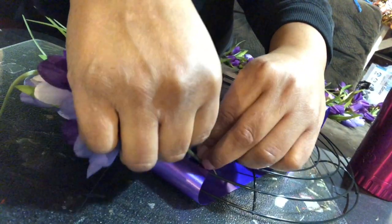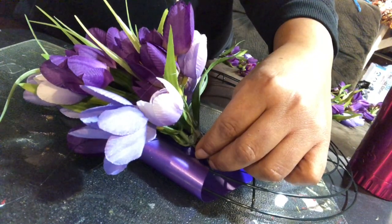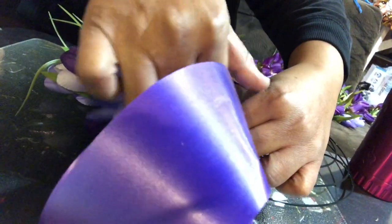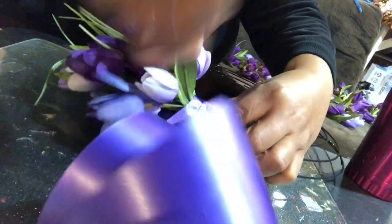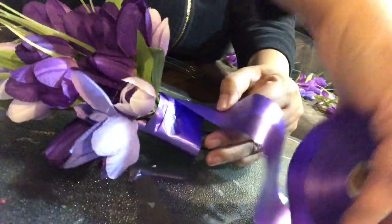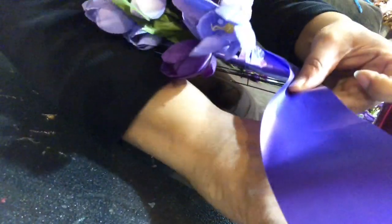One got away from me. On the wireframe, I found that one, it does lay better on the door, and two, it actually looks wider when you're finished. So I wrap around once, and then I'm kind of going down just a little bit so that I can have enough room to lay the next one on there.